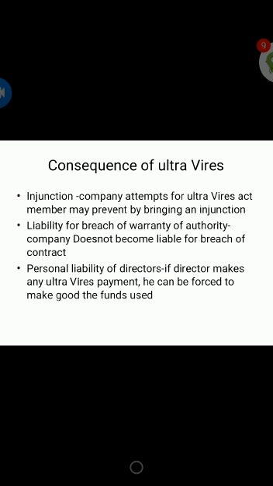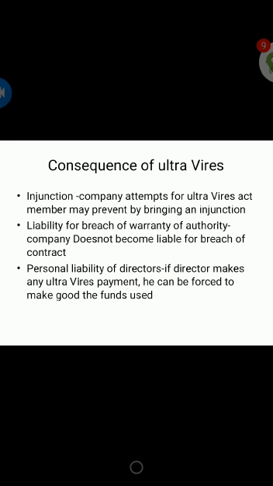objects, and those objects will be stated in the memorandum of association. Believing the memorandum of association, the shareholders are going to invest their money, believing that their money is on the safer side and is utilized only for the business which is mentioned in the memorandum. And if they find the company is going to attempt some ultra vires act, then the members of the company may prevent it by bringing an injunction against it. So injunction is nothing but an authoritative warning, we can say.